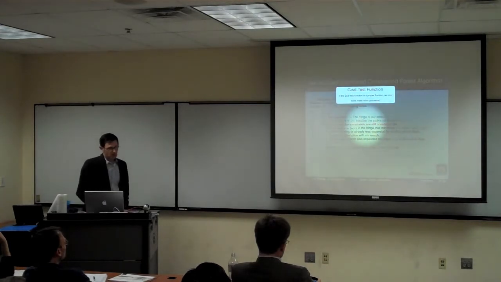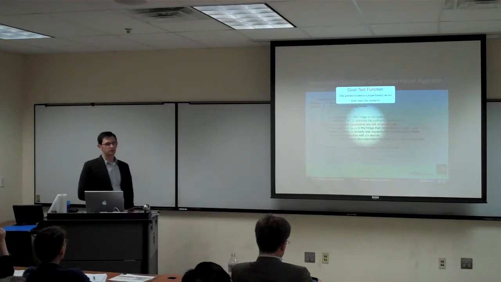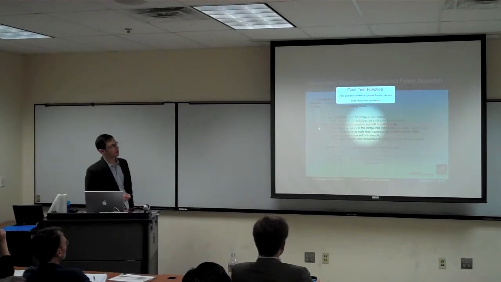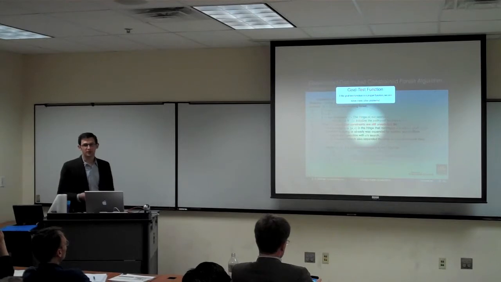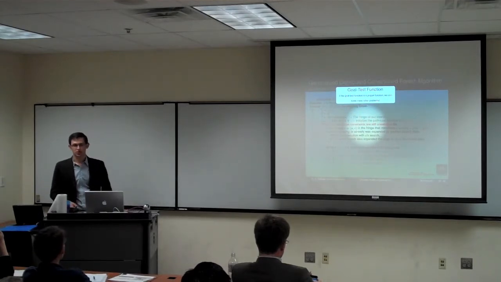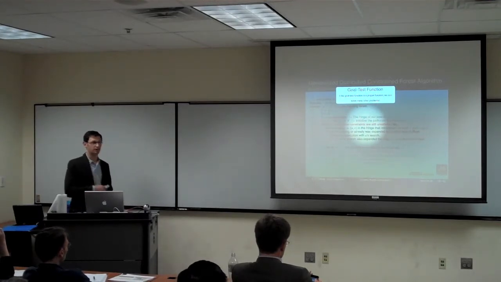So going back to the algorithm, so far we've just sort of been using the Steiner network problem as a running example. But it turns out that if we change this goal test function, then we can solve a number of other interesting problems. And furthermore, if this goal test function is a special type of well-behaved function called a proper function, then we retain all of the same theoretical runtime and optimality bounds that we had for the Steiner network problem.